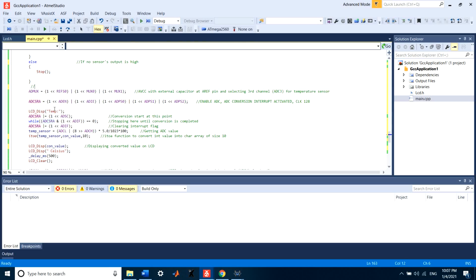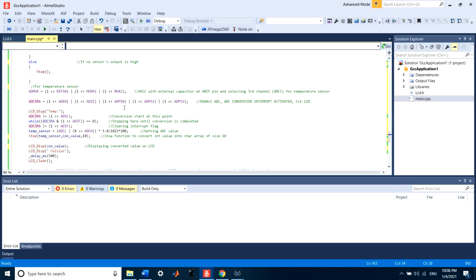In the ADMUX register we have selected AVCC with external capacitor at the AREF pin and selected the third channel of the ADC. Then in ADCSRA we have enabled the ADC, and then we have enabled the interrupt of the ADC.